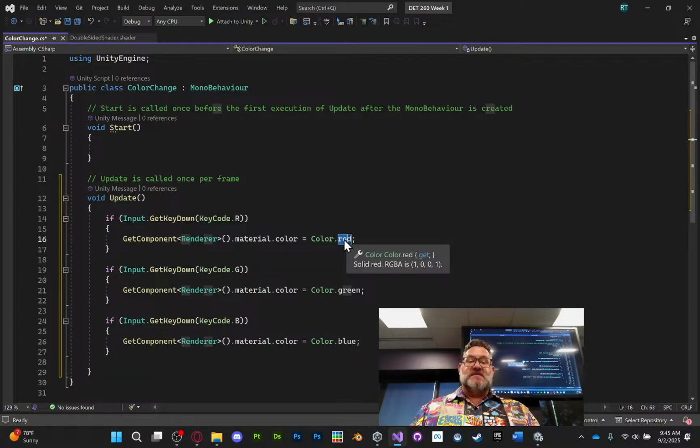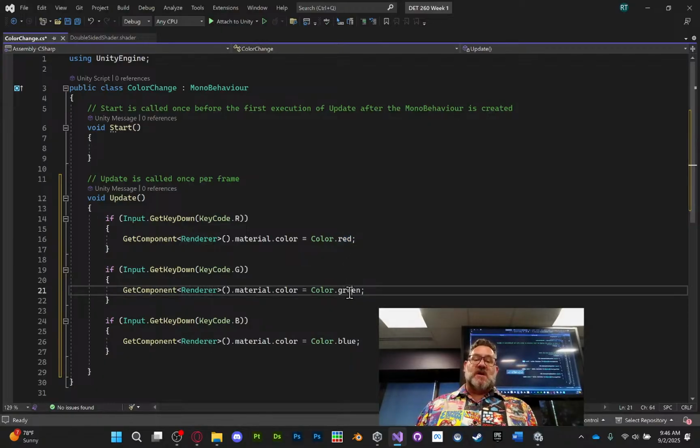So RGBA is 1001. So this red is a shortcut. You could type in any amount of whatever, right? So we could, if we wanted this to be white, what would we put in? Yeah, that's hex. So it'd be, yeah, 1111. So full red, full green, full blue, and then the last one's the alpha. Yeah, and so it's using a 0 to 1 scale for that 0 to 255, and that's what it's using here.